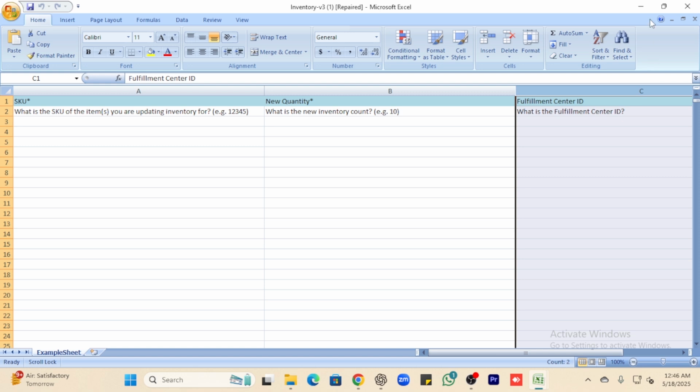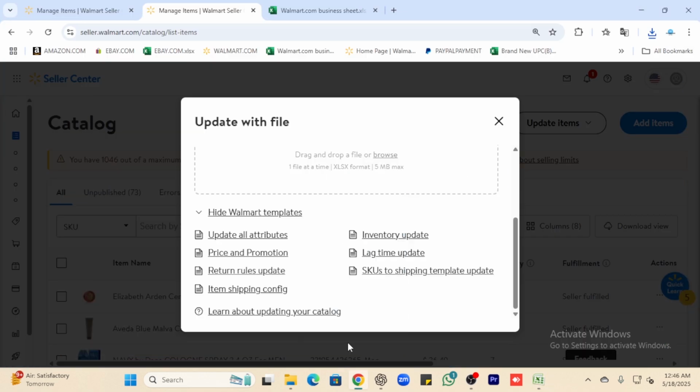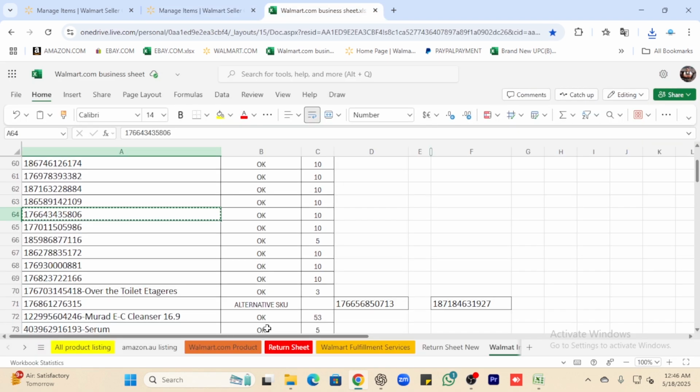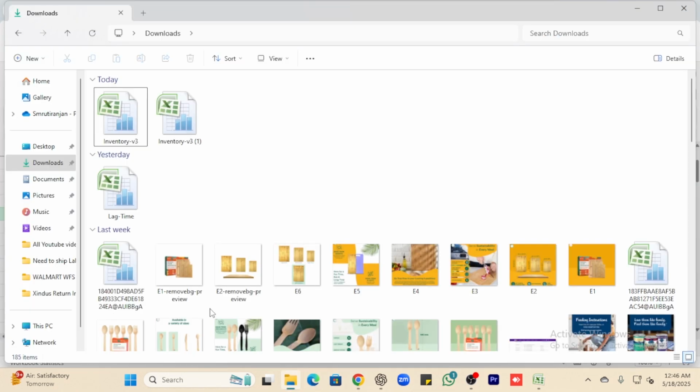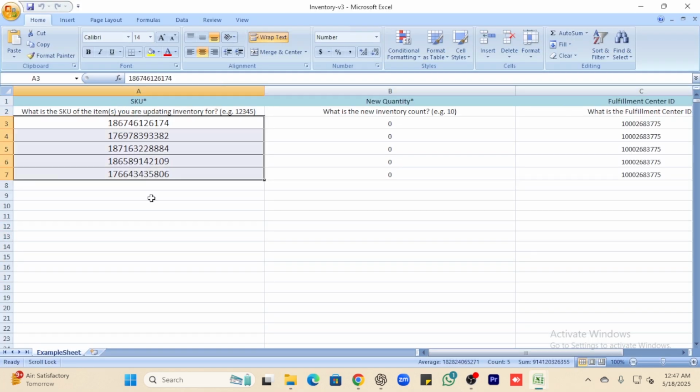Then how can we fill it up? Here I have already filled up all the required data.